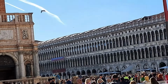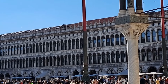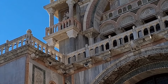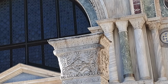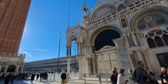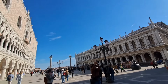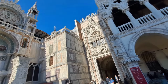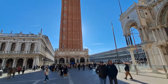And then look at this building over here. It's huge, it's so big, and it's just perfect symmetry the whole way along. Just crazy stuff. Like, how did they do this? I mean, I'm wondering if they just imagined this into existence, because it's just so much. So much. In Venice, we're in the main square of Venice. Just ridiculous. Don't know what else to say.